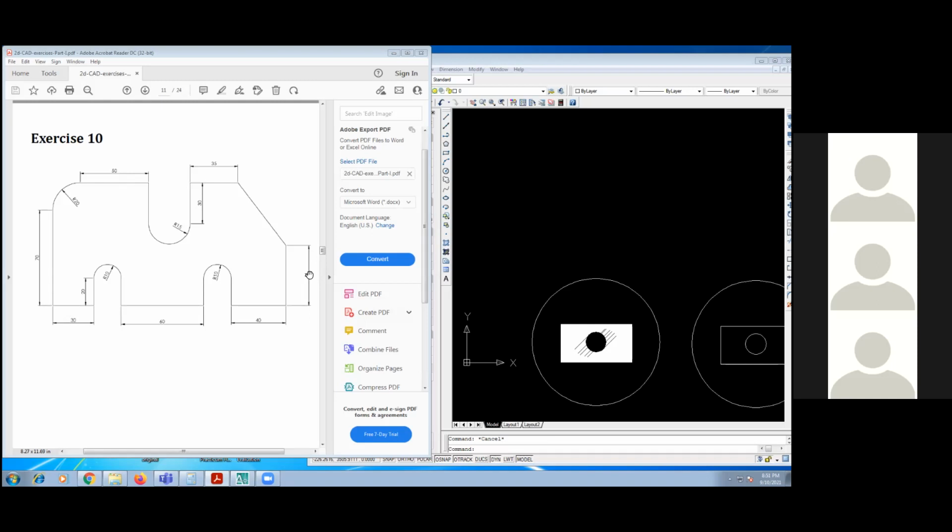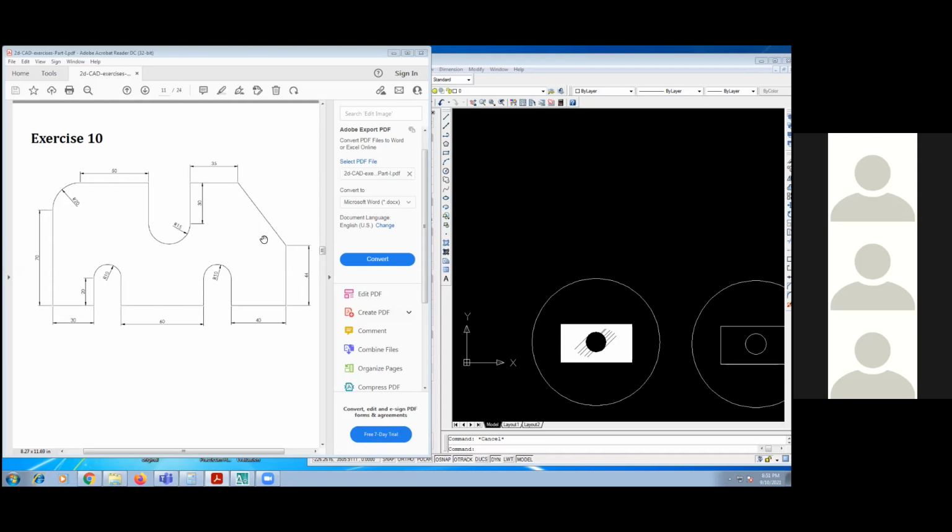Okay, I'll go through very fast. I'm not going into the detail. Let's go through very fast. If you have any doubt, you can ask a question. So I will go to the next. Today's lesson is hatch. Before that, I just want to do this drawing.